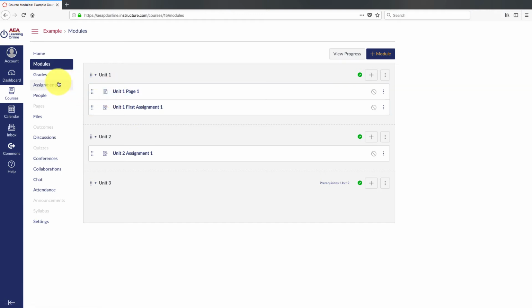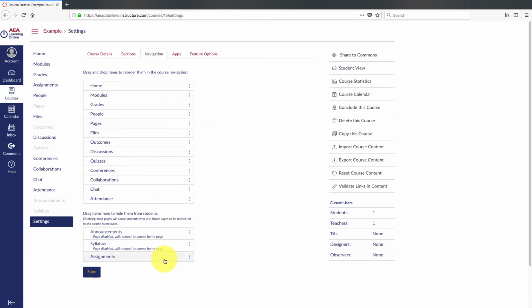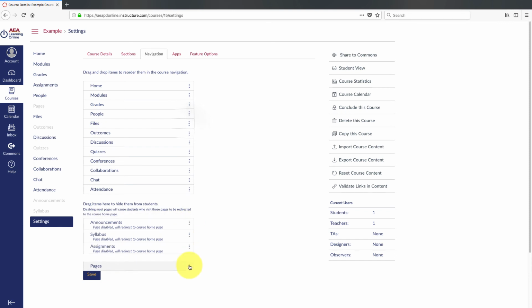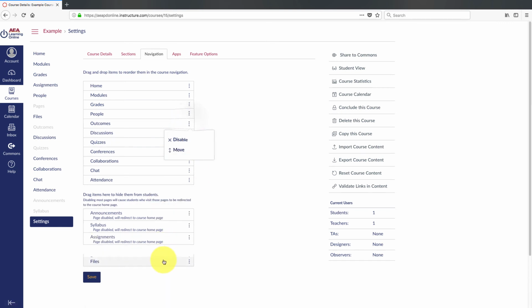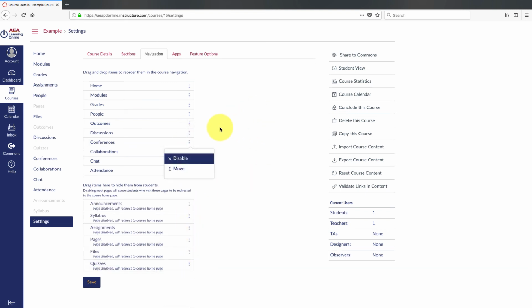So because of that, personally, I think I would hide those. You don't have to by any means, you get to choose that. We're going to go down to settings though, and we're going to hide some of this stuff. So I don't really see a reason to have assignments like that, because you're going to see assignments for the entire year. The same is going to be true with pages and files. Now, maybe later you want to bring one of these back, and we can talk about that later. But for now, I would take those out.